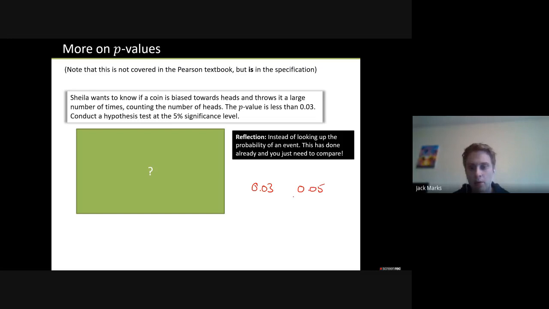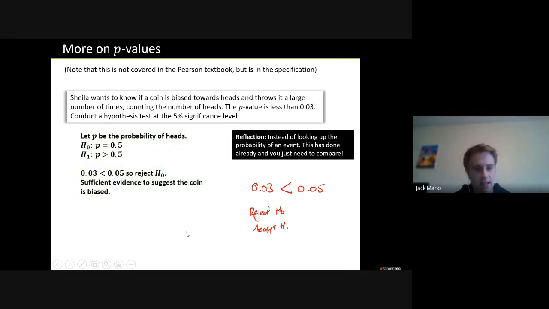Well, if you compare it to your significance level, it's less than that. In other words, it is kind of remarkable. It's special. So it causes us to change our beliefs. So we would reject our null and accept our alternative. Okay, that's all we're going to say for this one. It's like all of the probability stuff has been done for us. It's just about the final bit of comparing the number. It's a bit like step 4 only, if you compare to what we did before.